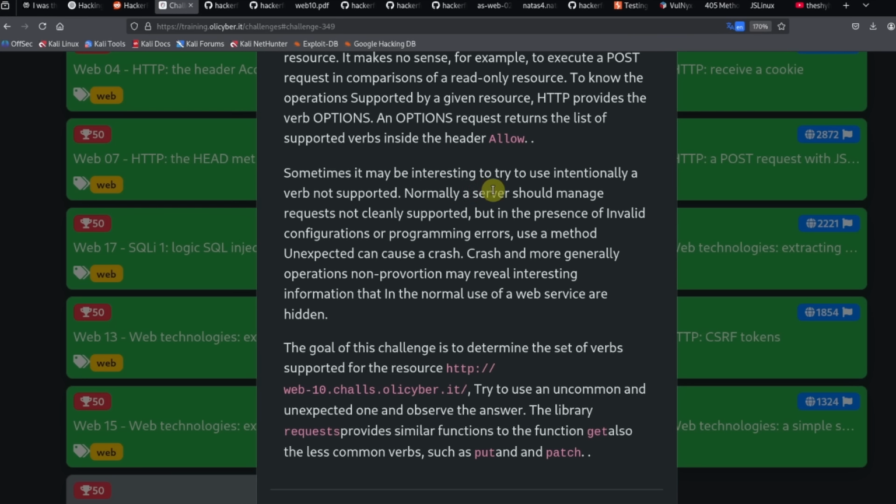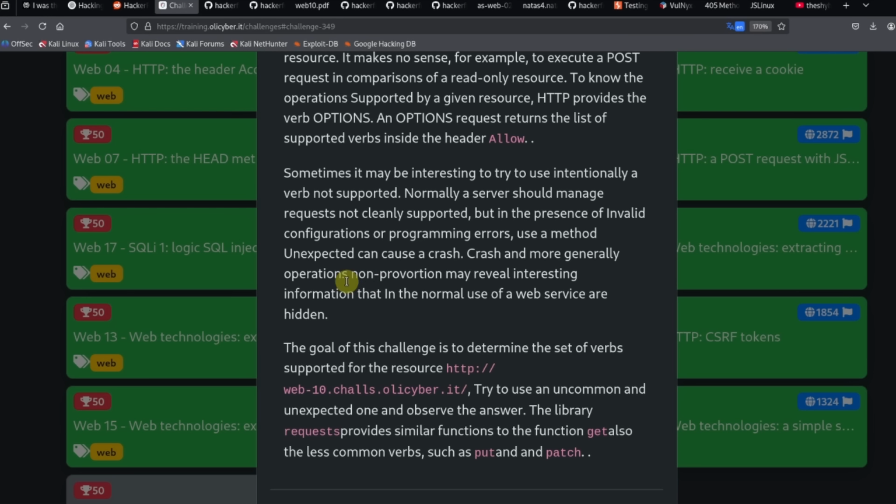Sometimes it may be interesting to try to intentionally use a verb that is not supported. Normally, a server should manage requests not cleanly supported, but in the presence of invalid configurations or programming errors, using a method that is unexpected could cause a crash.